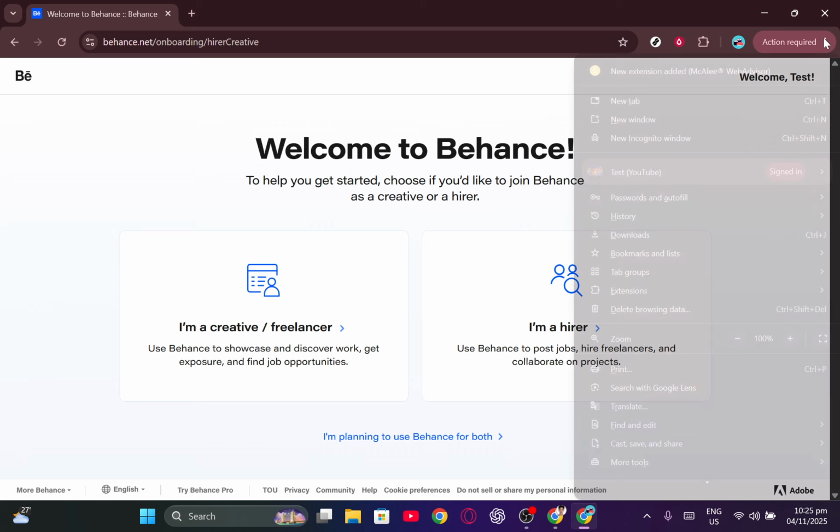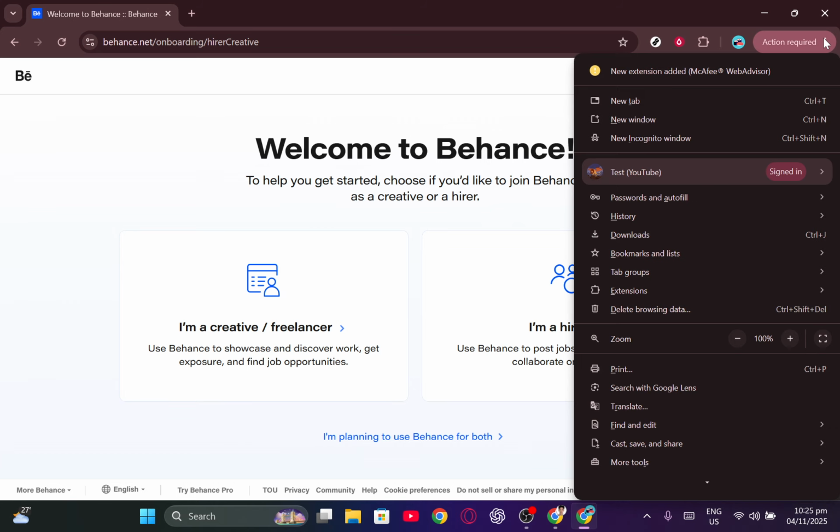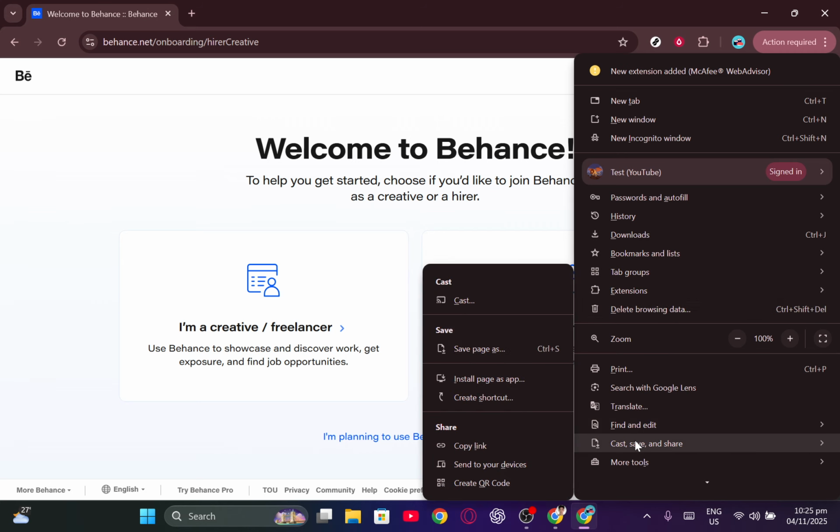You'll notice 3 vertical dots. This is generally the menu icon in most browsers like Chrome or Edge. Give it a click and a drop-down menu will appear. Here, you'll find a range of options that allow you to interact with the current web page. From that menu, select the option called Cast and Save. This feature essentially lets you project and save the current page settings, making it easier for future use.